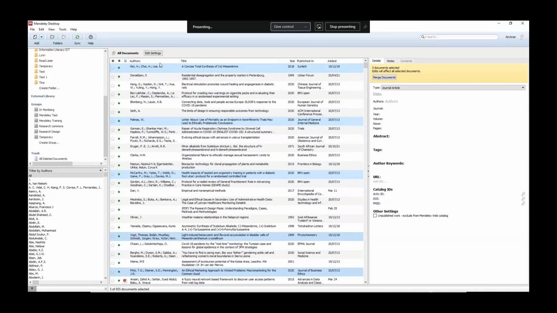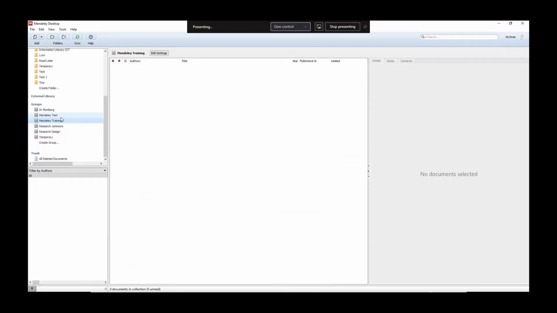But for some reason, it doesn't always immediately want to respond. It can be because the computer is slow. Or it could just be that Mendeley is not responding at the moment. This is not Mendeley's fault. This is my computer's fault. There we go. All right, now that I try to drag it, that little icon appears, and I can drag it to the Mendeley training folder.